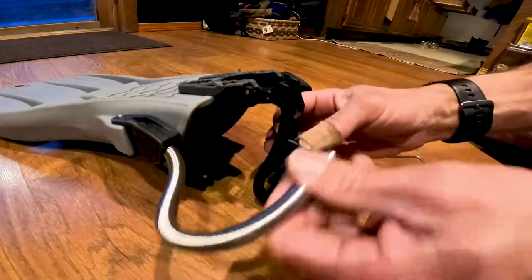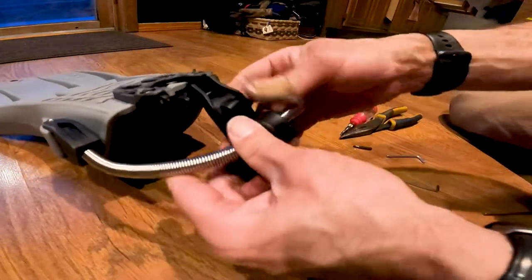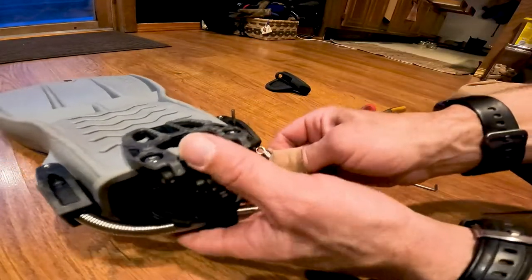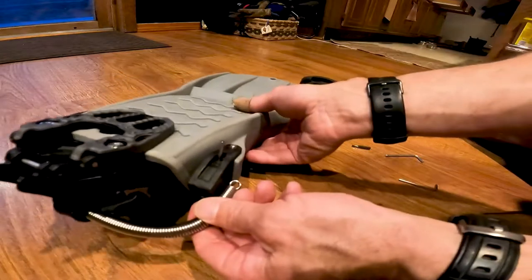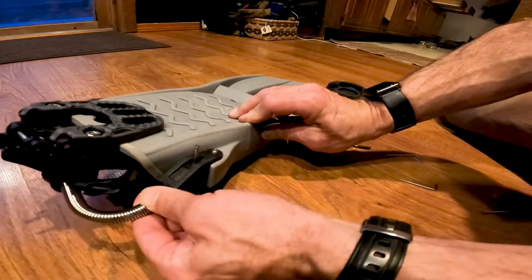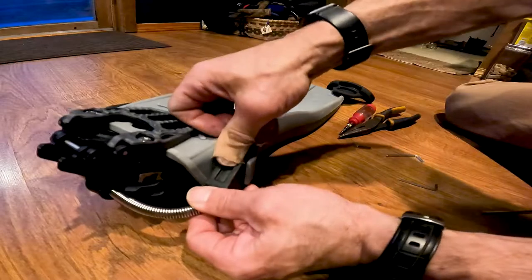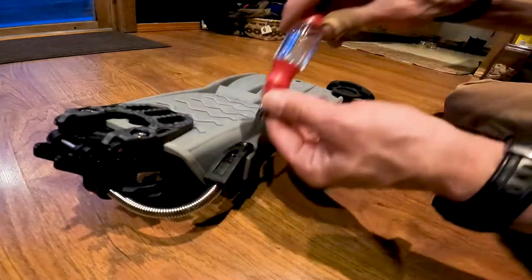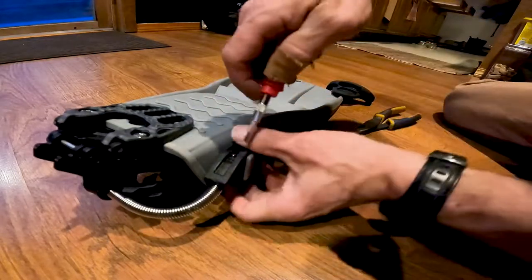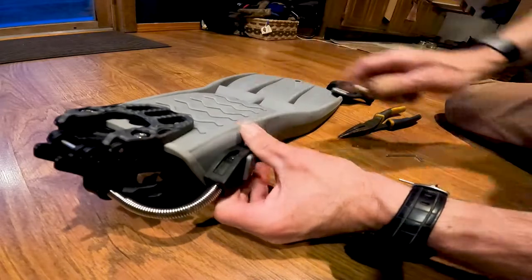Let me just push that right through there and shorten it so that you can get your clip. There's a pin right there, so you line that up that way, put that right back where it was. Put the pin back through, give it a little push just to seat it all the way again, so it's back in there.